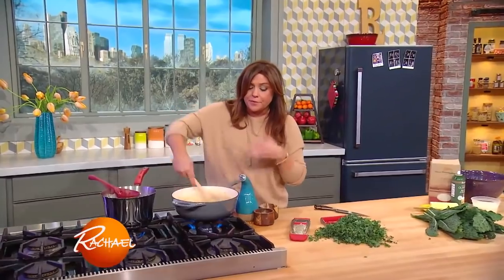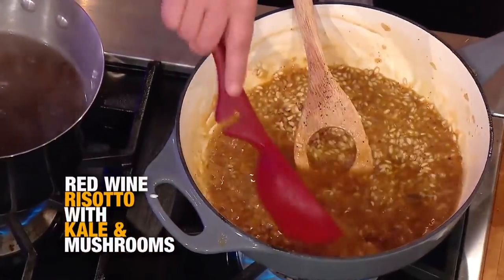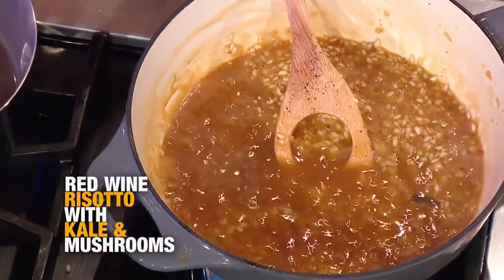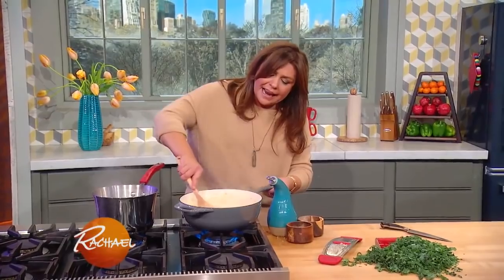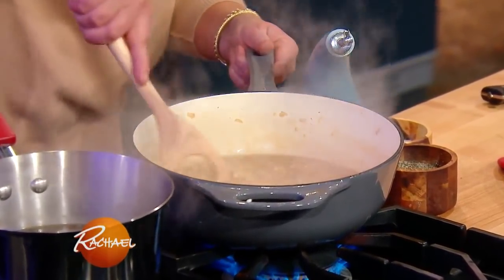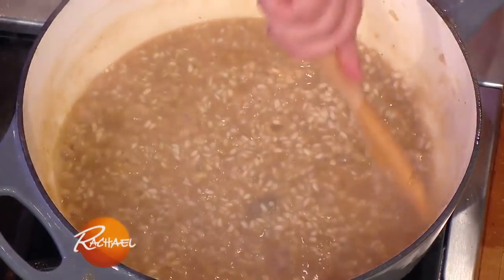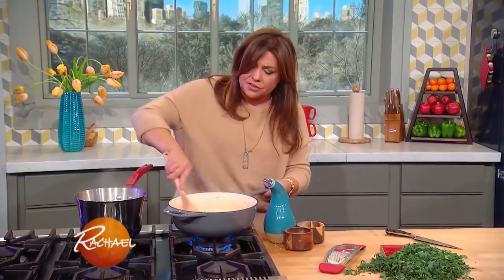I am working on a really fragrant, easy winter dish — it's a red vermouth, or red wine risotto, vermouth being a fortified wine. We're going to add that a few ladles at a time, developing those starches. Remember, we chose a round bottom pot, medium-high heat, and every time we add liquids, the liquids have to be nice and warm. We stir, stir, stir and really get into those corners, keeping scraping the pot down.